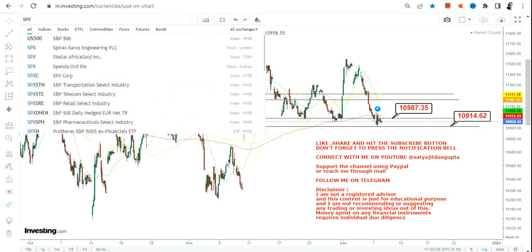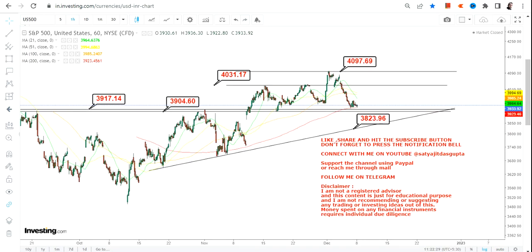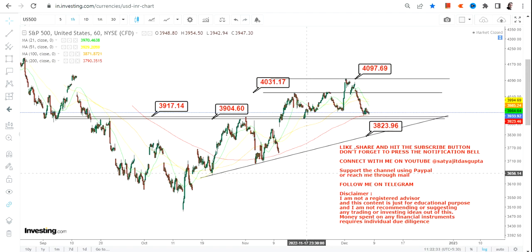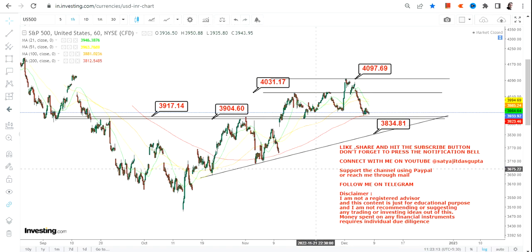Now as far as S&P 500, let us see whether there is any shift in the trend. Yes, one thing is very clear, and as I've told you the same thing in the last video as well, whatever is happening above 3,900 and 3,917, because these were the levels above which the breakout has happened. So if the S&P 500 index is trading above both these two levels, then the trend is fine. Whether we have volatility or not, that's a different thing, but the trend as of now is fine. Below 3,900 we have our next support, or I would rather say a stop loss of 3,830, below which the big downside will start again. So we have to look at these levels.